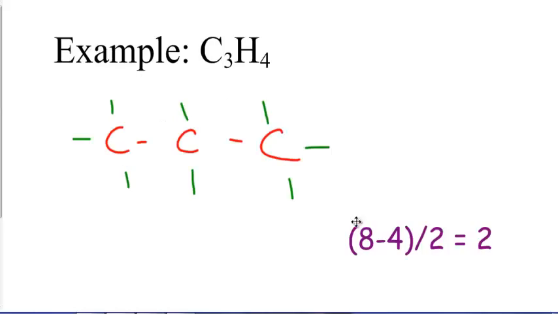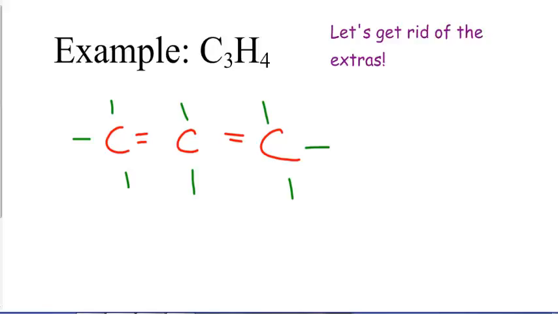So I said I needed 8 minus the 4 in the formula, so 8 minus 4 is 4. Because we're talking about bonding between 2 carbons, I'm eliminating 2 bonds, so that's why I divide by 2. So 4 divided by 2 is 2. So I needed to add 2 extra bonds. Now I can add those anywhere. I could add 2 here, I could add 2 here, or I could add 1 in each place. Any of these really is going to be okay. Let's try adding 1 to each side.